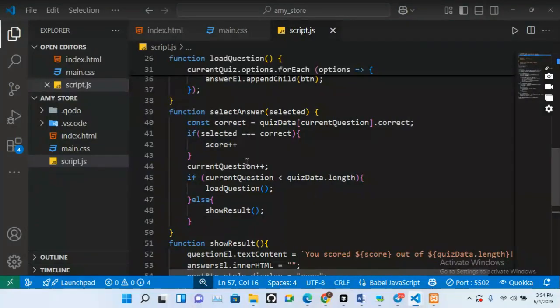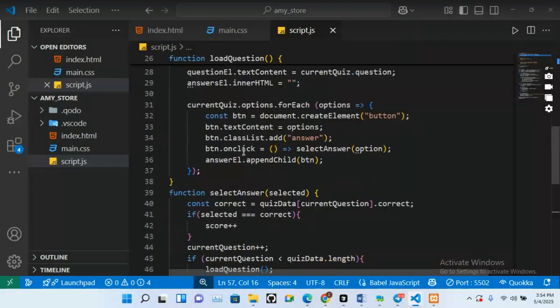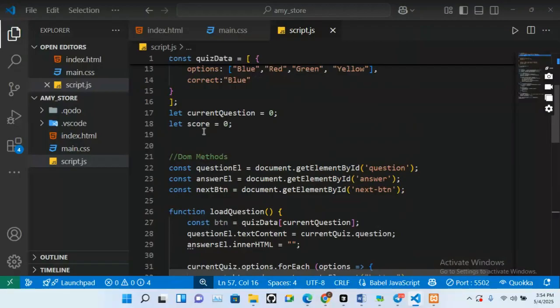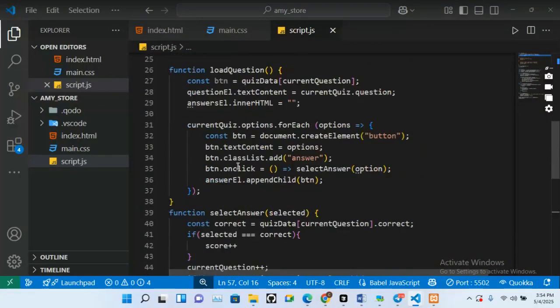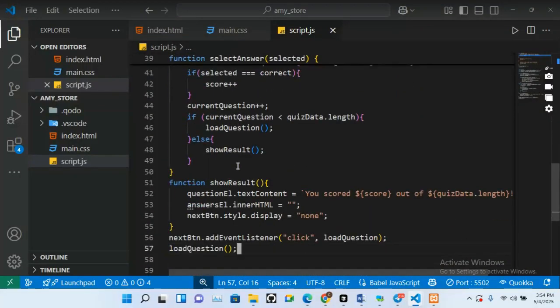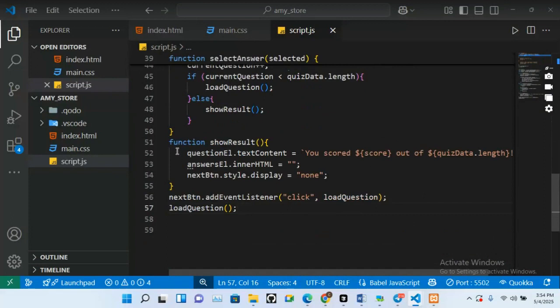So each time you select a correct answer, it increments the score. Remember, score plus plus. Remember, we created a variable called score. And then at the end, we want to be able to show the result of what the person has done using the show result function.